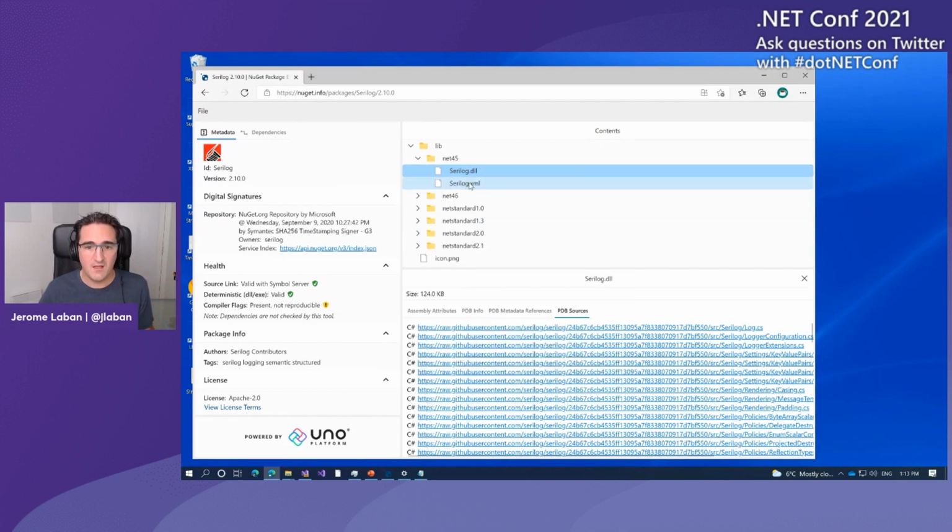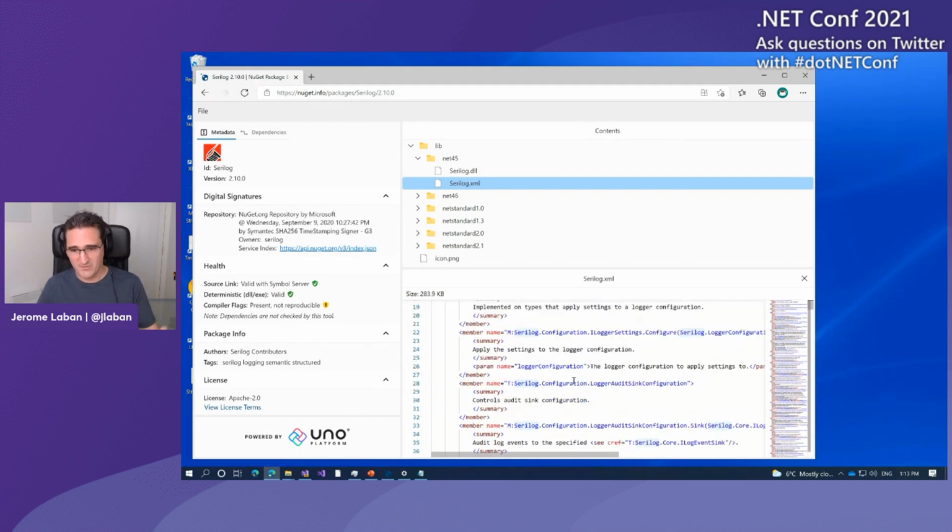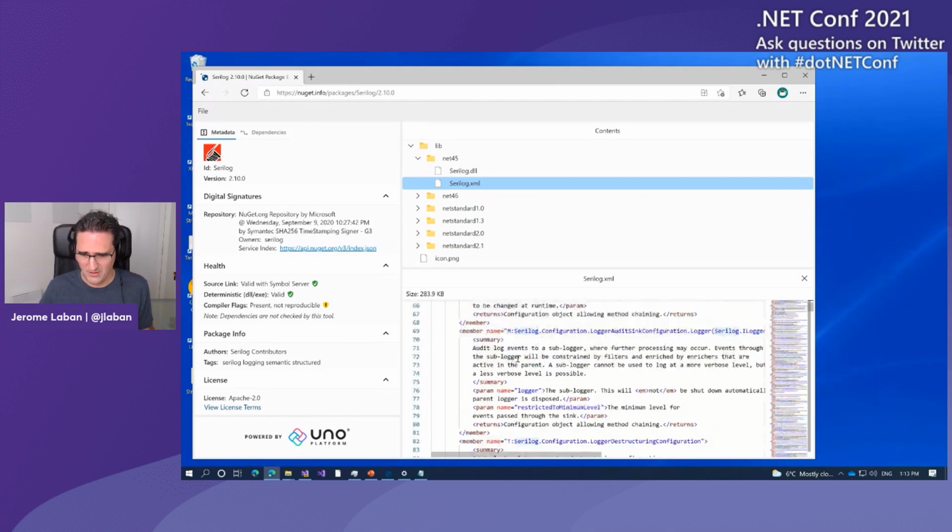And then if you click on another type of file, then here you can see that the file is colorized, and you even have the minimap to see this. And this is a component that was originally developed for UWP, for the community toolkit, and it's using the Monaco editor that's used by VS Code. So this is pretty much the same editor, and you can see that you have syntax coloring and highlighting and things like that. It comes embedded into the application so that you can view your content pretty easily.